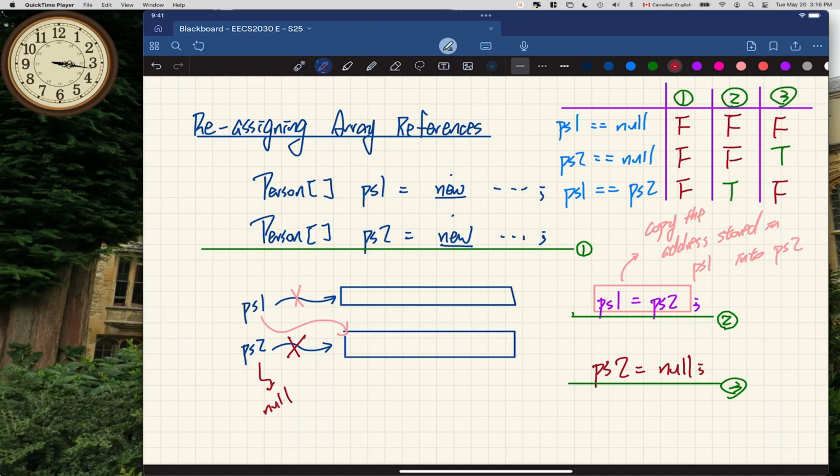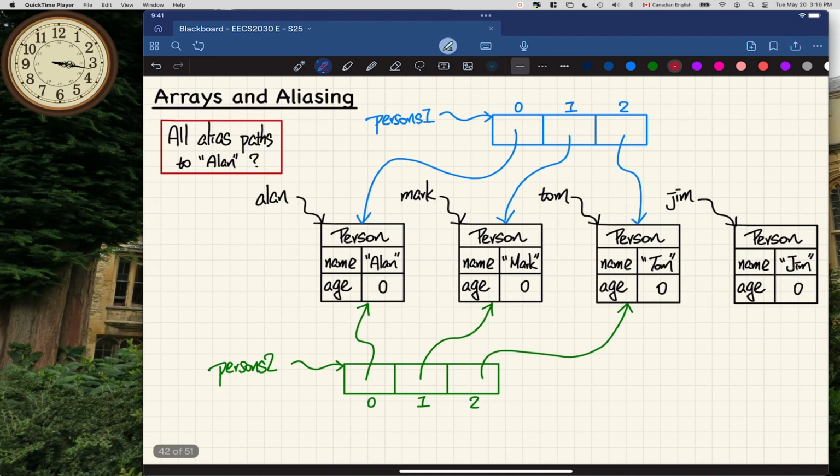All right, just to give you a little bit more example about how array references can be reassigned. Just one more, about reference aliasing. This is basically a simplified version of the example we just traced a few minutes ago. I just want to talk about aliasing very quickly. Aliasing is really about multiple variables storing the same address.